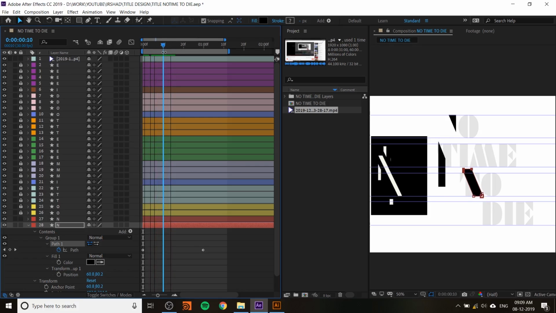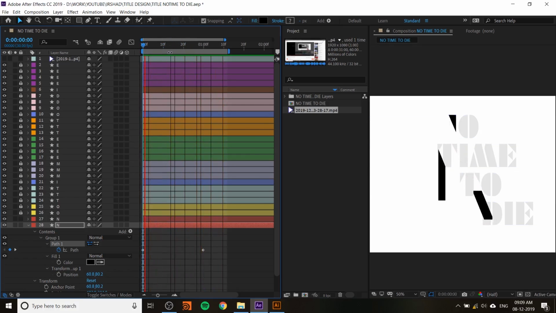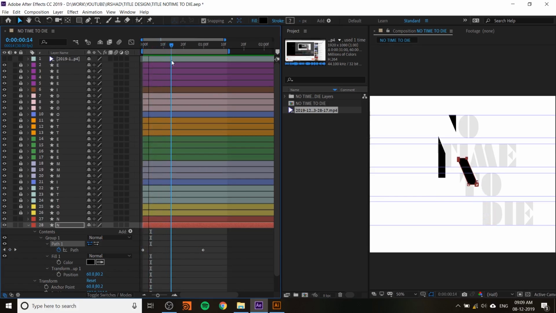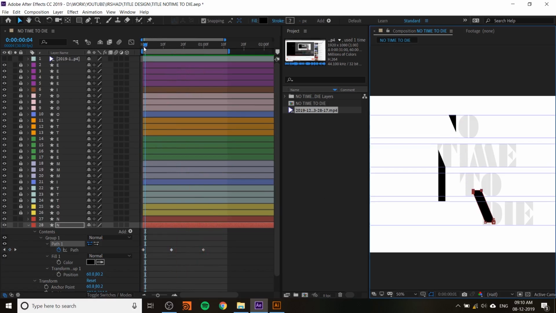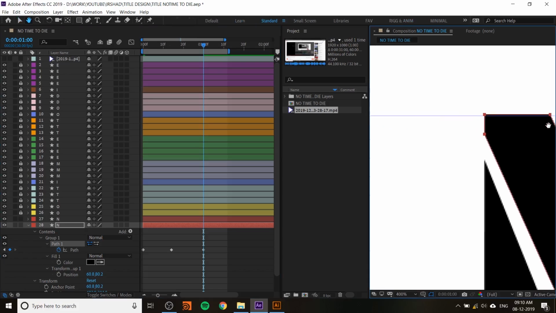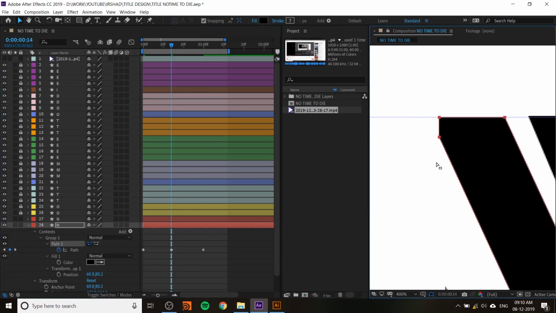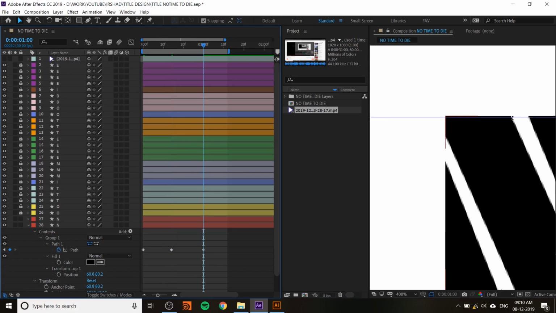See, at this time the top point should be in the end, so at this time you can move this top point into here only. So you can move the top point a little bit up.